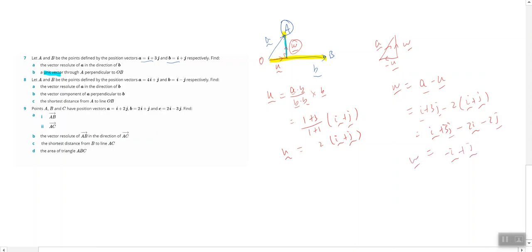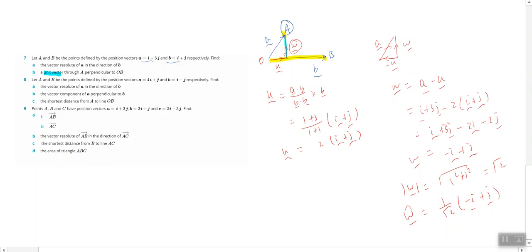We're not done yet. It says unit vector, so you've got to do the extra step. First of all, get the magnitude of W, because we will try to find W hat eventually. So the magnitude of W will be 1 squared plus 1 squared, which equals root 2. So the unit W is 1 divided by the magnitude, 1 on root 2, multiplied by W. So it's negative I plus J. And that's your final answer for the unit vector of W.